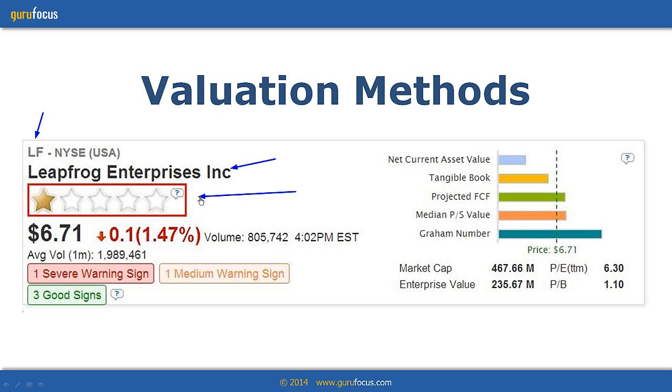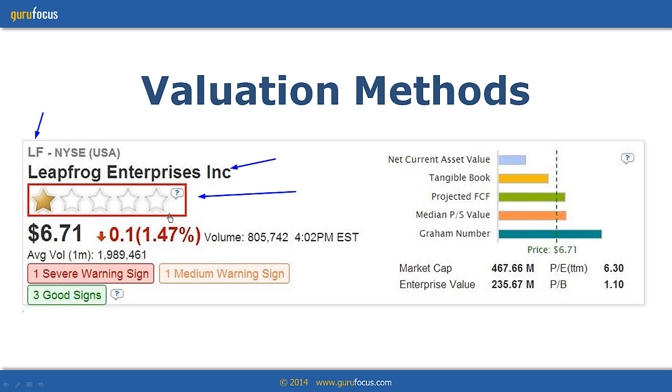You'll see this from 1 to 5, and this is a business predictability rank. We've got a custom built algorithm that monitors both the revenue and EBITDA of a company, and then ranks it 1 to 5 stars based on its consistency and predictability. Now, there are lots of studies done, some by Charlie here at GuruFocus, that have demonstrated that more consistent and more predictable companies not only provide better downside protection, but also outperform the general markets over the long term. So that's why we identify that for you immediately.